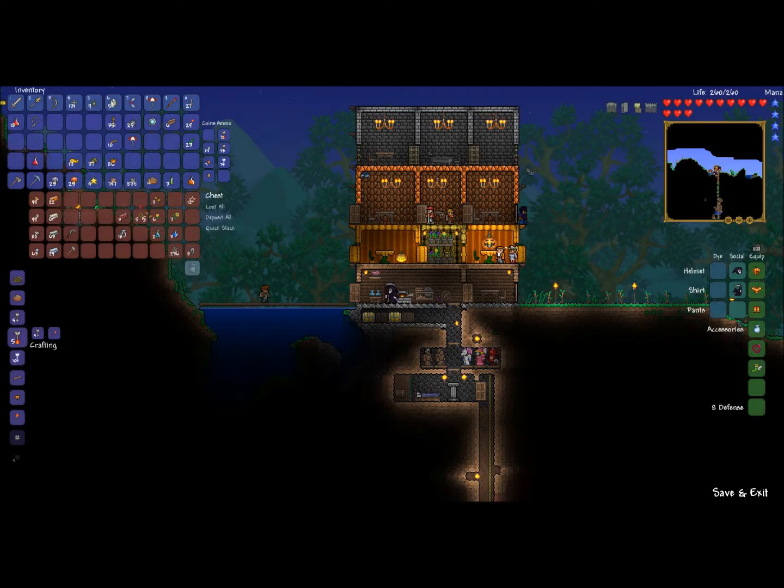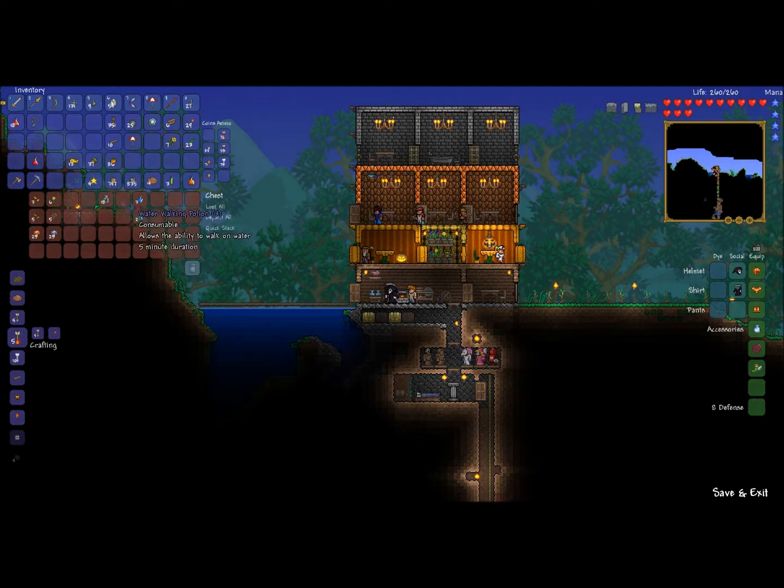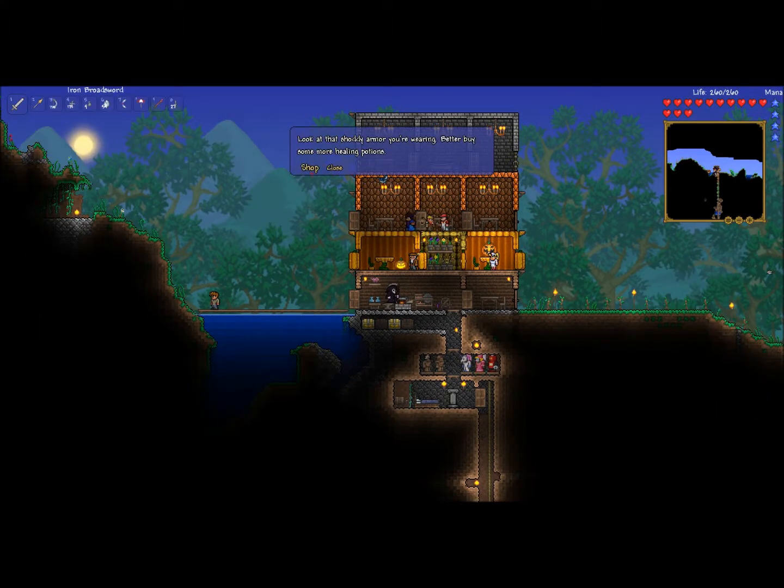Silt. Seeds. Water bottles. Potions. Pink group, day bloom, mushrooms, mushroom seed, water walking, feather fall, hunter potions, pumpkins, oops, goldfish, acorn, sunflowers. Okay, lesser healing potion. Oh, I've got two umbrellas. Okay.